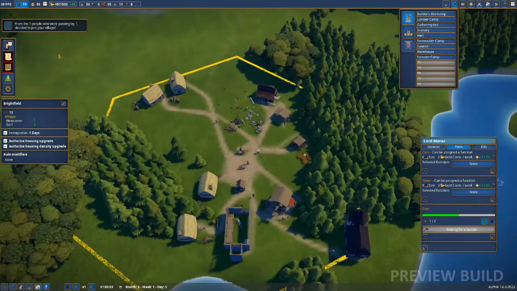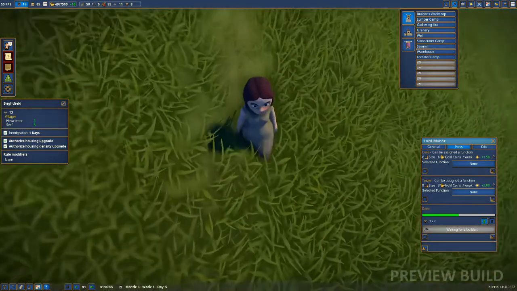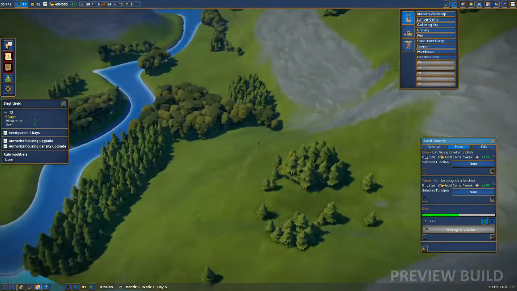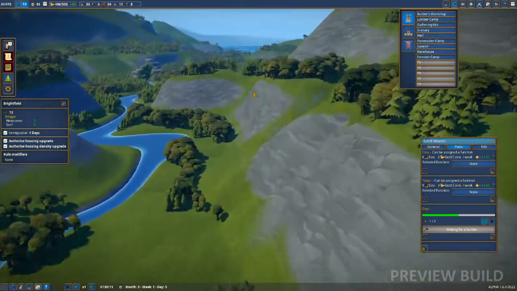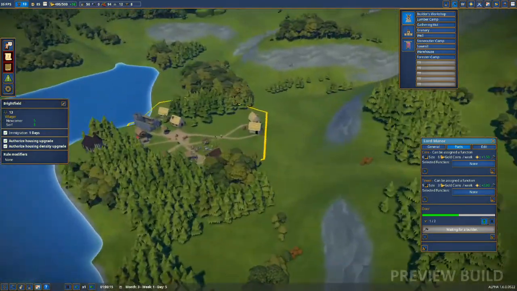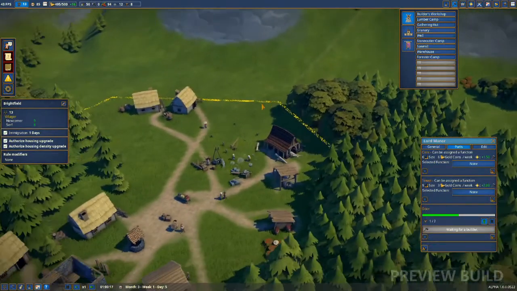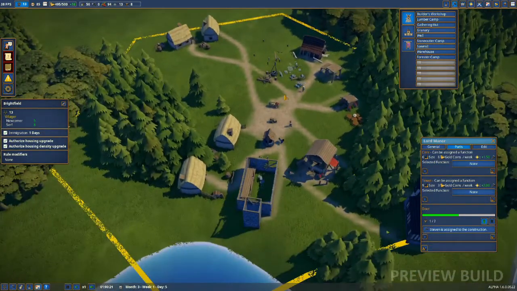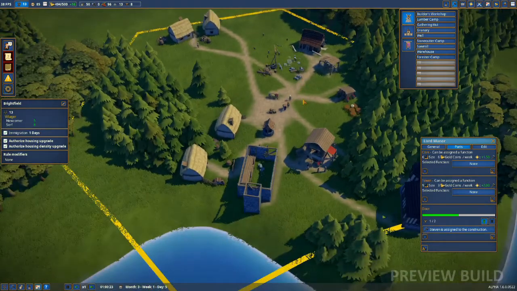Another person is joining our city. Welcome, my lady, to Brightfield Village. You've got quite a walk ahead of you. You have to go over the mountains to get to the quiet vale of Brightfield, sorry. So much for remembering the name of your own city and the name of your own brand.